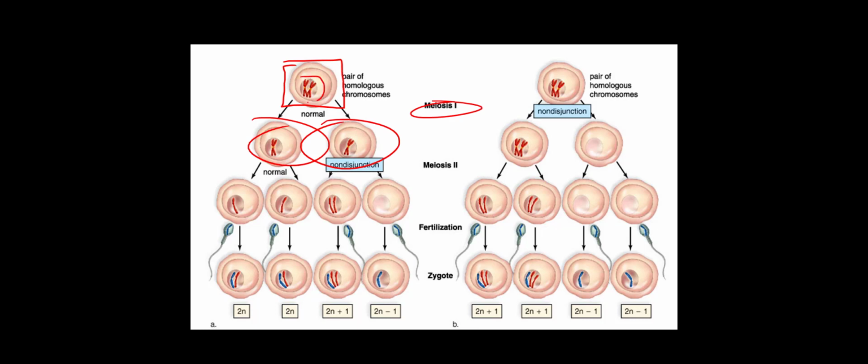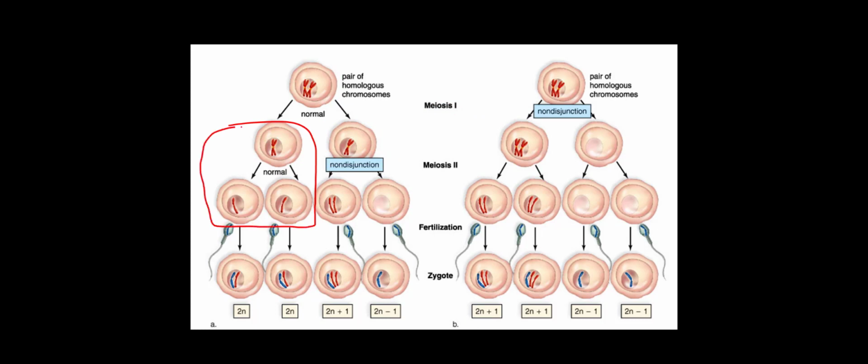During meiosis 1, it divides in half. You can see here just a single copy of homologs, and you can see that the homologs separate, just like they're supposed to. In this cell, you can see that the sisters now separate. So these two cells are normal, and when they get fertilized by a sperm coming in, you can see that they form completely normal zygotes, a 2N content of zygotes.